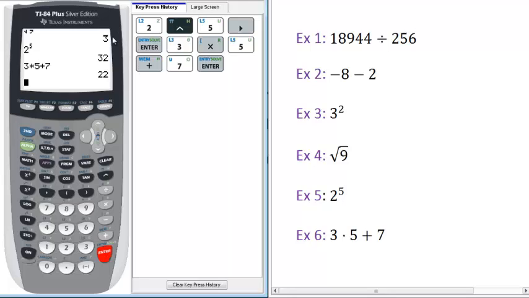Okay, the last thing I want to talk about here is notice that we did lots of things on our screen, and so if it ever gets too busy for you, if you ever want to clear your screen, all you have to do is push the clear button. But notice I did all of these examples without ever having to clear the screen, so if you keep things up on your screen, it will not affect anything throughout the way. But if you don't like it being messy like that, you are always more than welcome to push clear, and it will clear the whole screen. So this video just overcaps the keys of the calculator as well as some basic operations.